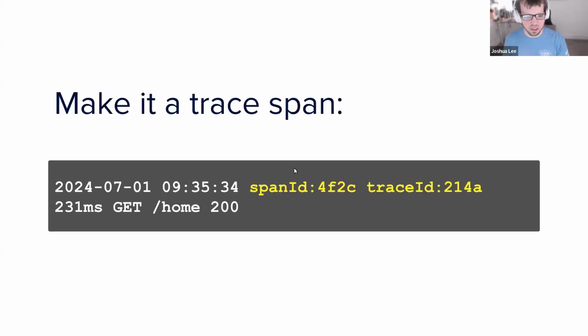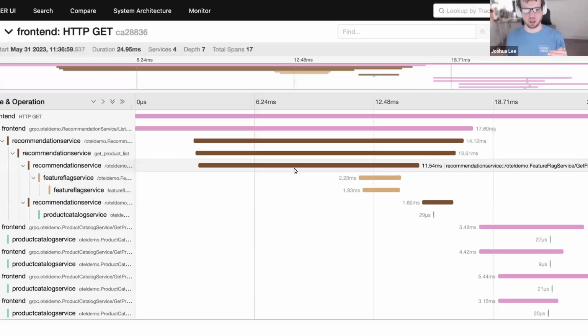Right, so we have these new fields. And we get this amazing tree structure, this waterfall-like graph that tells us all about the latency of an individual request and also the exact order of what called what when. So if there is an error in one of these calls, we can reverse the path and see exactly what led to that error. I think this graph makes it immediately apparent how valuable this is for things like understanding latency or understanding the cause of events leading up to an error message.